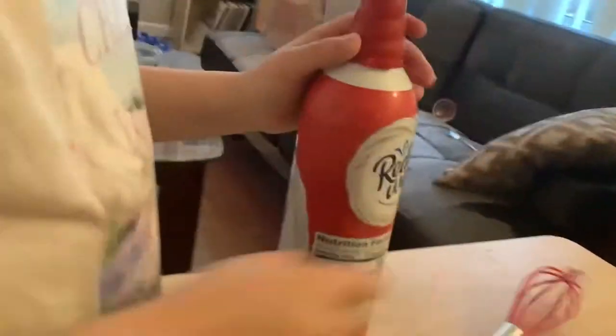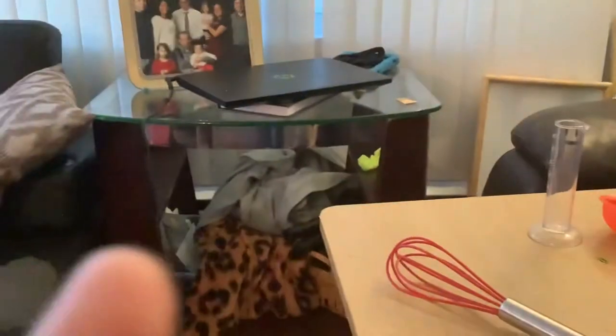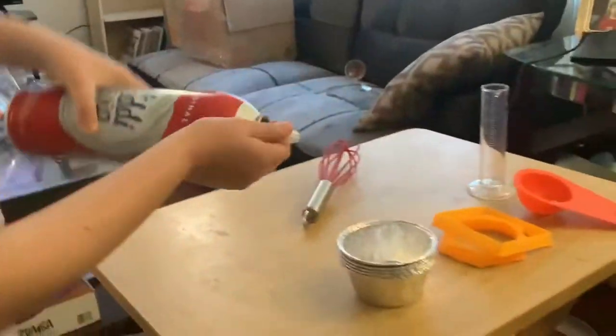Is this all we're going to use? Right now, because I'm going to make a whole meal. You hold this. Guys, I'm making an entire meal. This is just the side. This is the dessert part. Okay, so now what? What are we going to do?